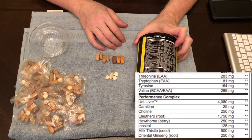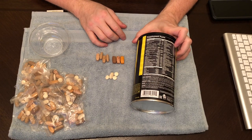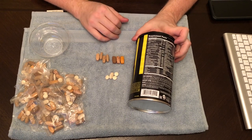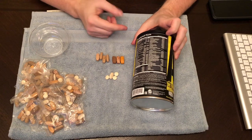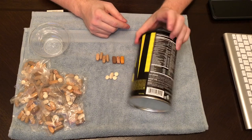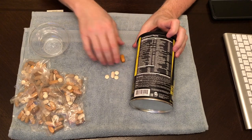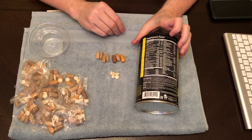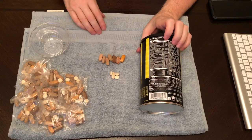One thing I want to point out at the bottom: it has milk thistle. That is key — you can buy that over-the-counter as well. Milk thistle helps clean out your liver. If you're taking a lot of pills like this pack, it's important to have milk thistle as part of it. If you're going to take additional pills beyond these, make sure you include milk thistle in your routine, as it helps clear out the liver so those pills don't just settle at the bottom of your liver.